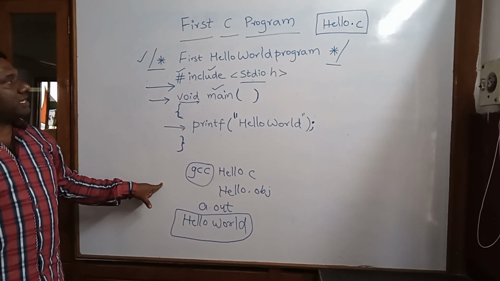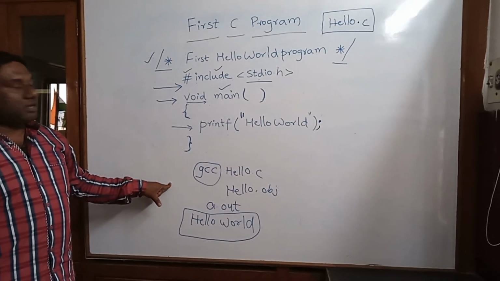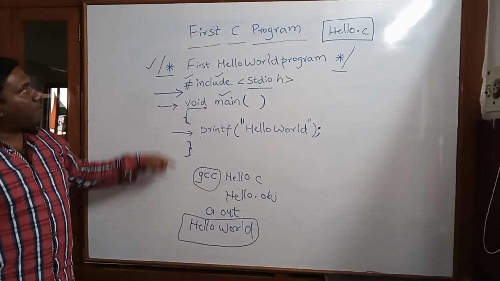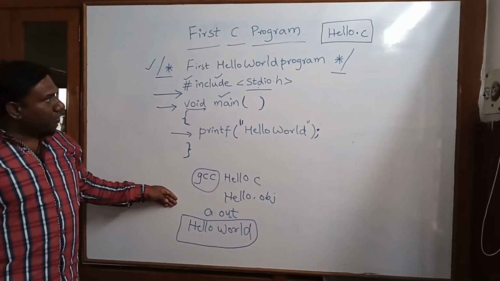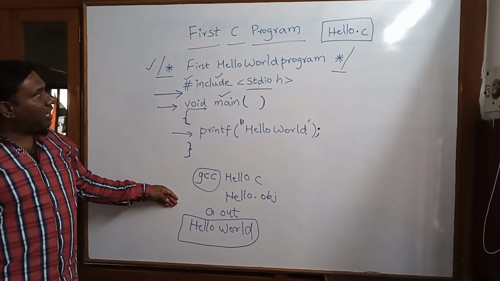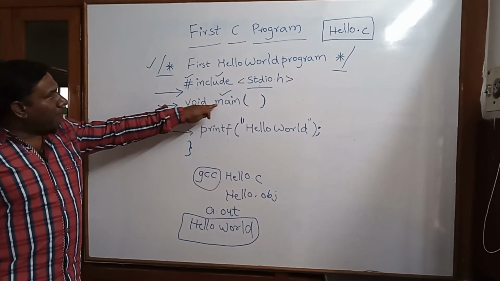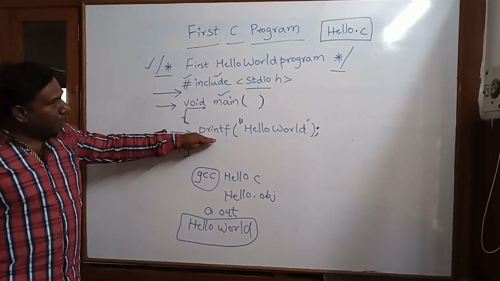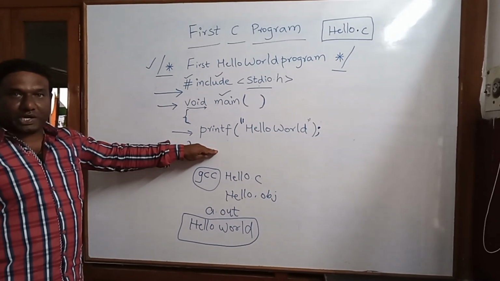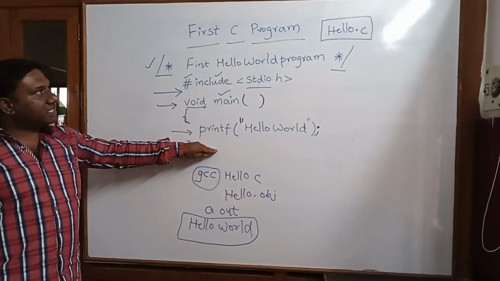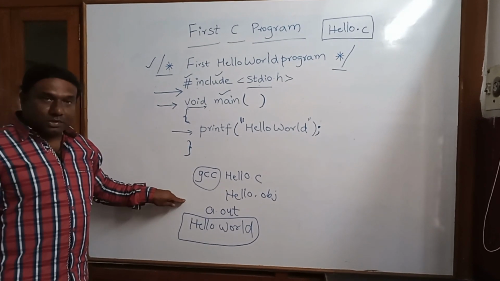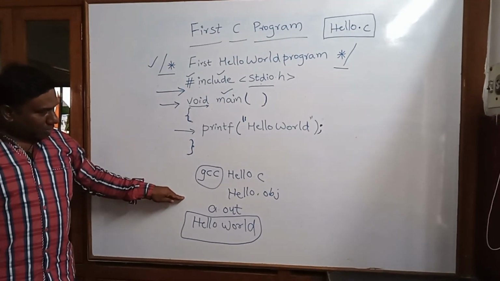So this is your first and simple program, and this is the basic structure of your program. One more important thing is, in C, your approach will be from top to bottom. Your compiler will execute from top to bottom. It will come from the main function, and each and every statement from top to bottom will be executed. So this is the first C program. You can see the output as hello world.